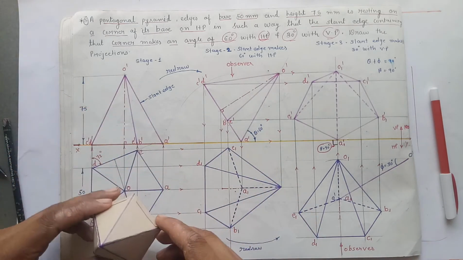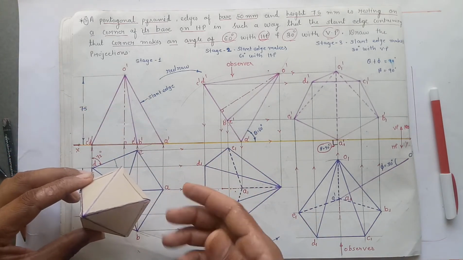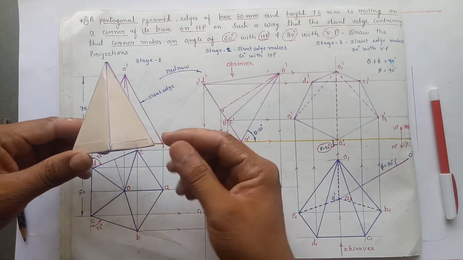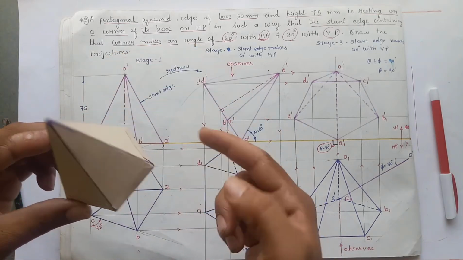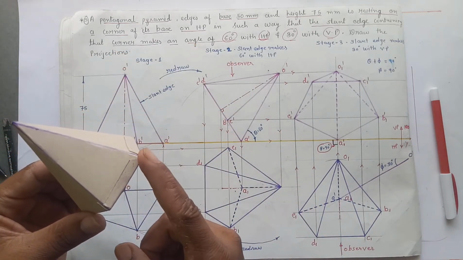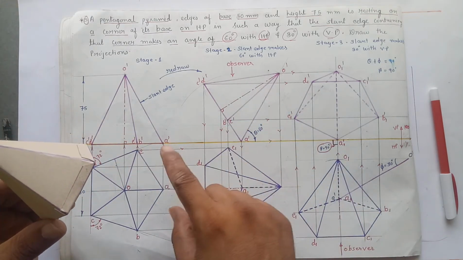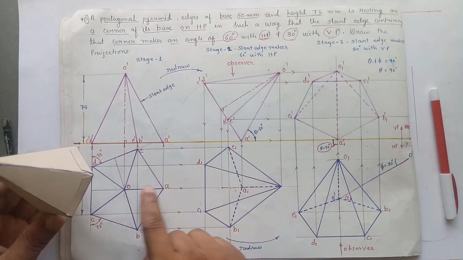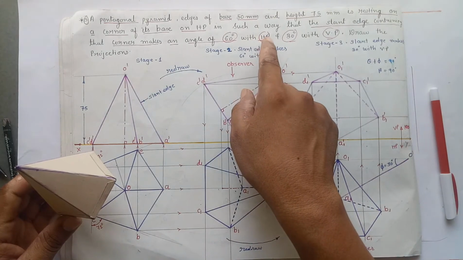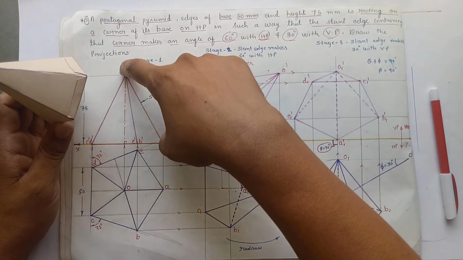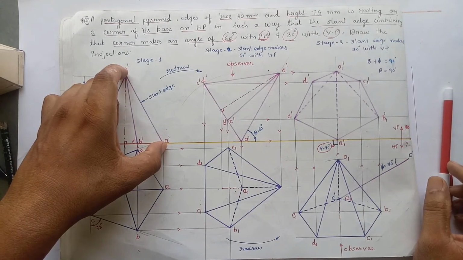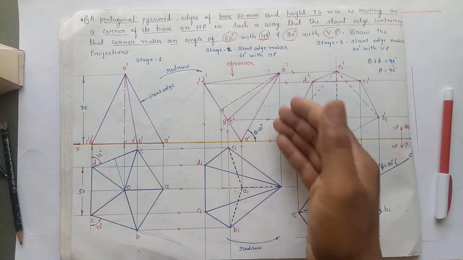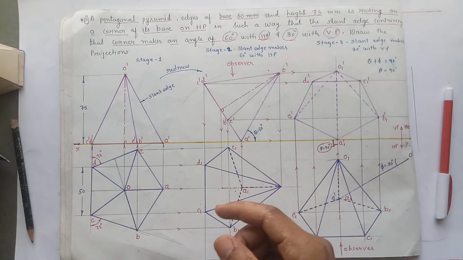Now one of the slant edges, if we draw the pentagonal pyramid resting on a base corner, and if we draw the elevation, the slant edge will be over here, the slant edge containing the corner A, okay, because the pyramid is going to rest on corner A. So the slant edge containing that corner will be the O dash A dash or OA. So we have to take the angle with the horizontal plane, so we have to incline the elevation of the slant edge O dash A dash at an angle of 60 degree. So measure the angle of 60 degree angle.